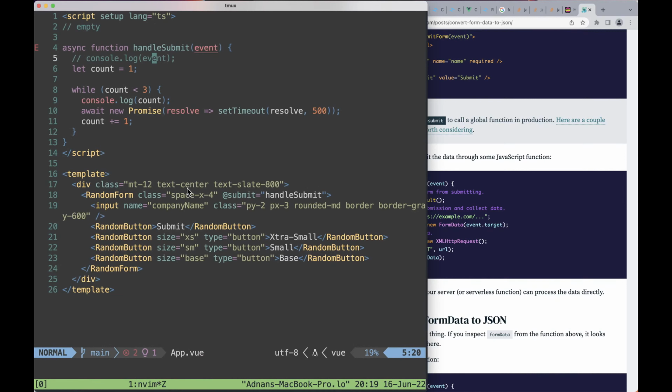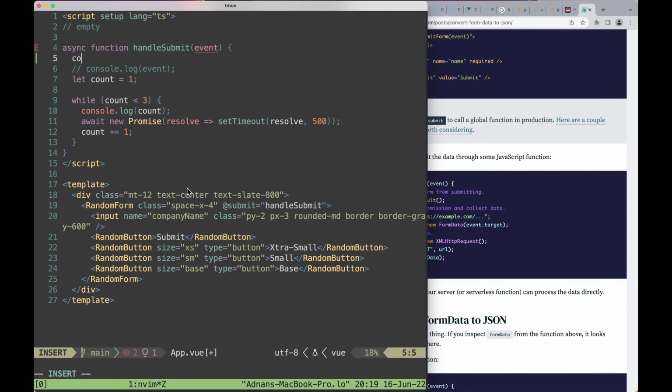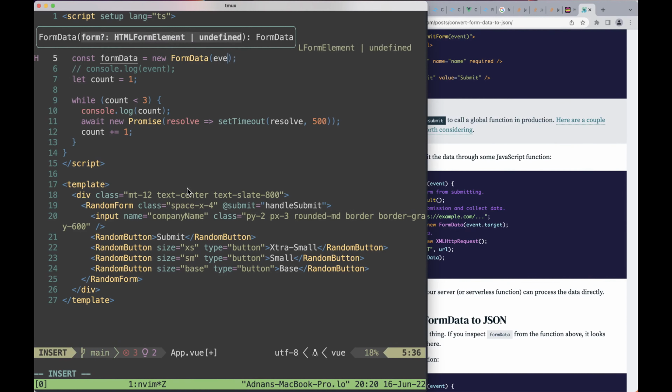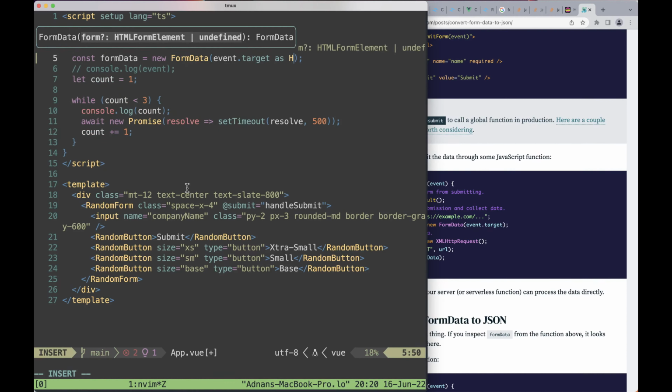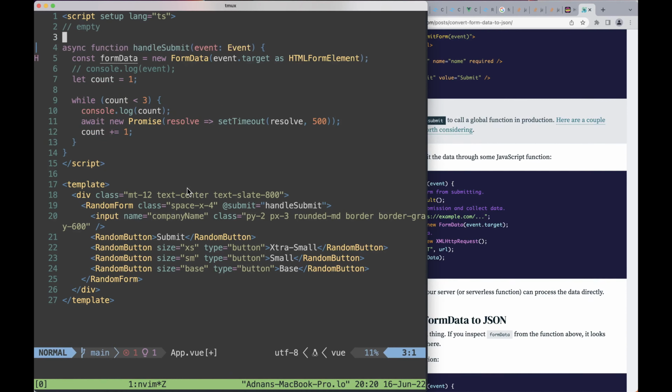So here we might start playing around with our form data, and I can have formData equal to new FormData, and we'll pass it the event's target. Because I did some messing about here, I know that this might not be entirely happy, but that's okay for now. Oh yeah, because this would be event otherwise. It's expecting an HTML form element, which we know it is, so we can just give it that. And then let's output formData.